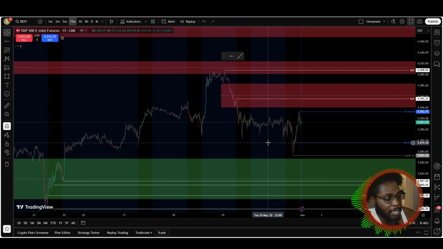Also for your psychology, watch out for the FOMO, fear of missing out, whenever you see big moves and you feel like you've got to jump in to get some money. But 9 times out of 10, it's not going to play out in your favor, unless you just know how to trade that way. Then cool, if you got that unlocked, that's on you. But just from my experience, you're just going to end up losing more than you wanted to lose in the first place.